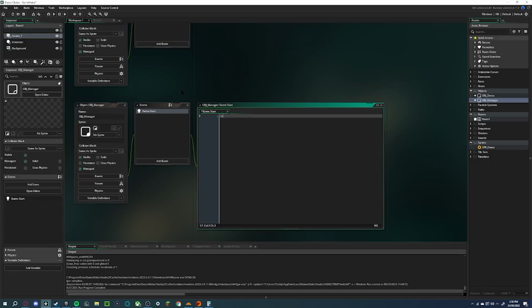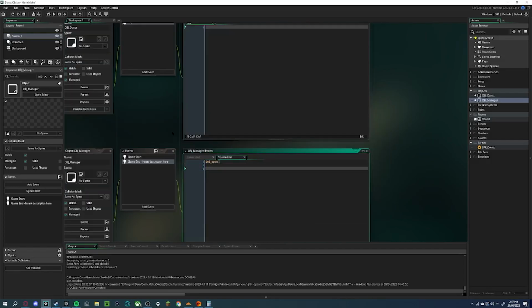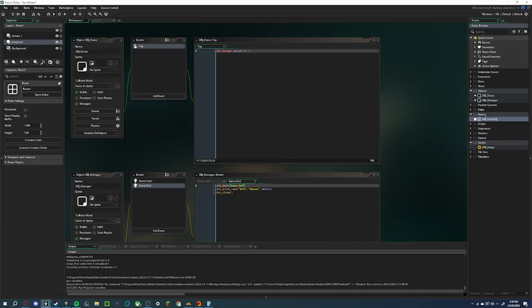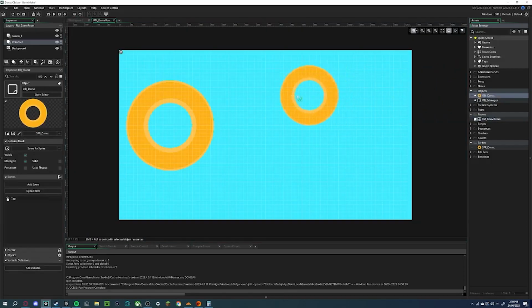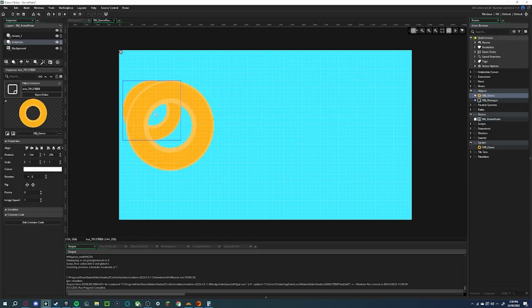I then created a .ini file, which is used to write and read saved data. I did this now so that I wouldn't have to hodgepodge it in later, which I've had to do for a few projects before, and that is not very easy to do. And I made it so it automatically saves data when the game is closed, and now you can click the donut to gain donuts. Although it took me a while to figure out I needed the donut object on screen for it to properly work.